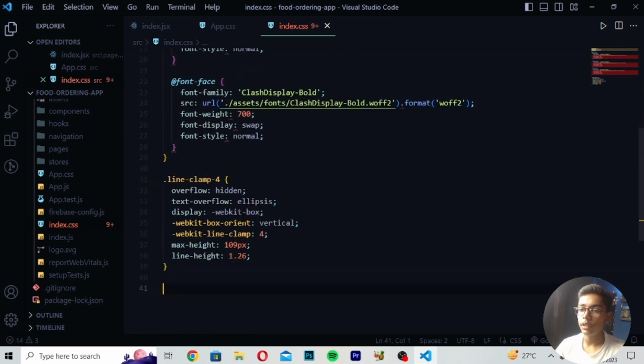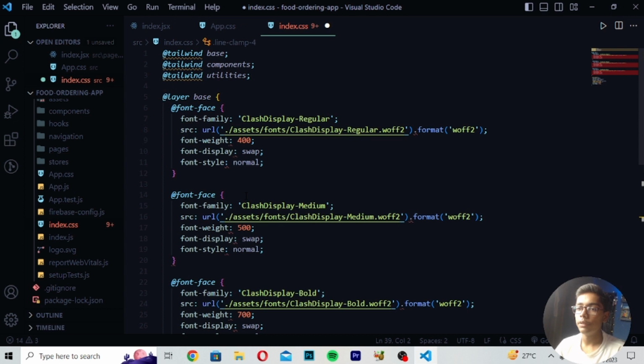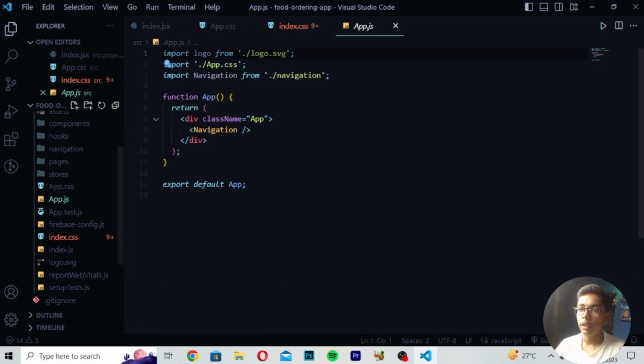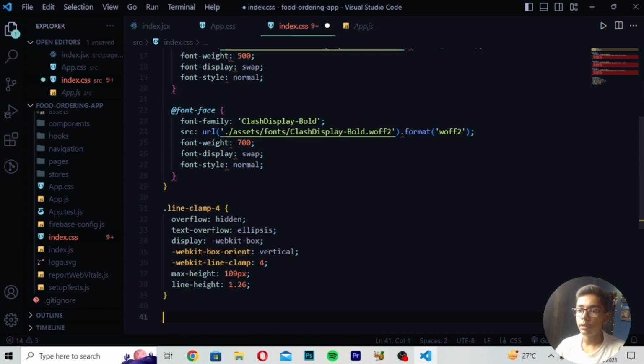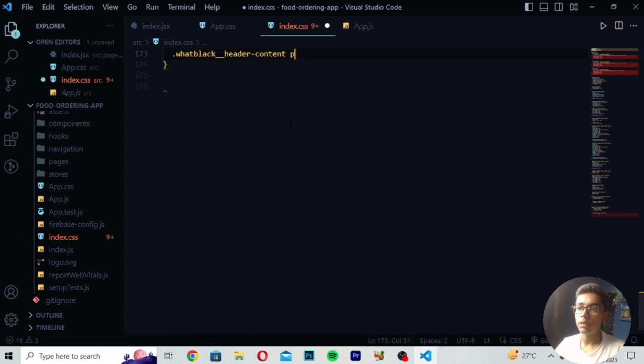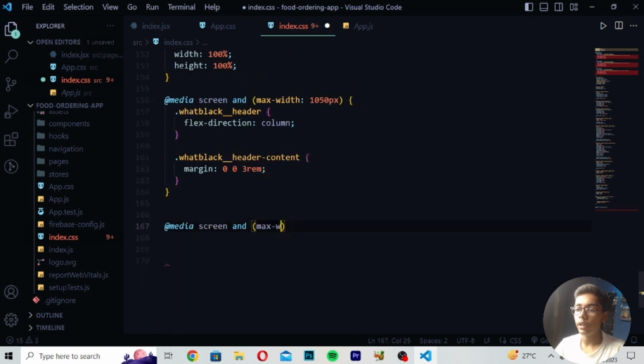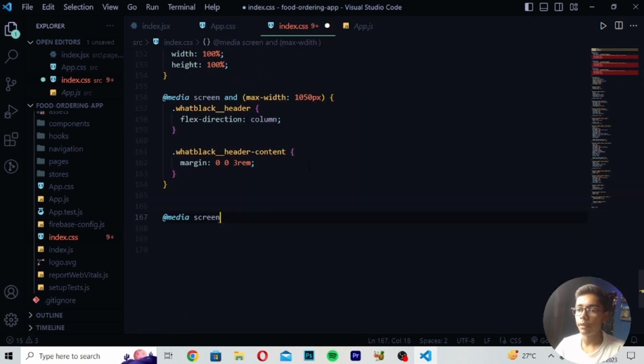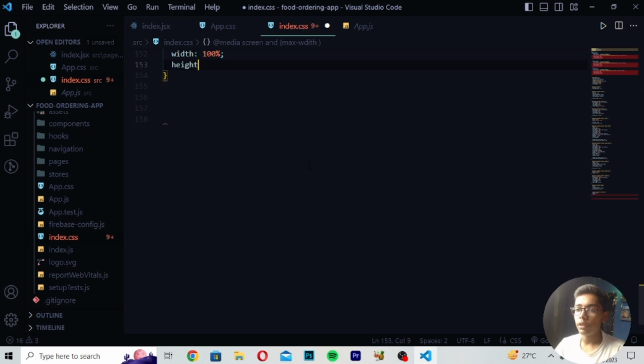So after moving, just you have to erase this thing. You can see we have just written this thing here directly, and after getting these all things, you can see we have just written the base components of the tailwind which we are getting here. So I will be moving in this. So here you can see we have just written. So I'm pressing Ctrl G because some error we are just showing here. So I will be now moving back after this. So you can see we have just now written these all things.